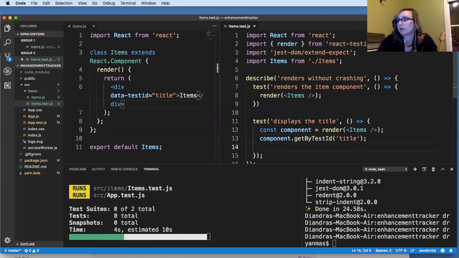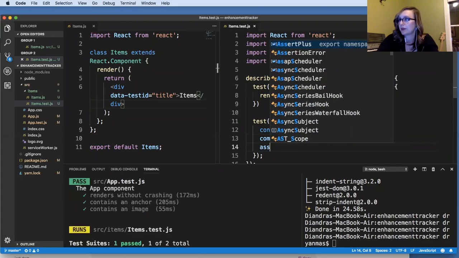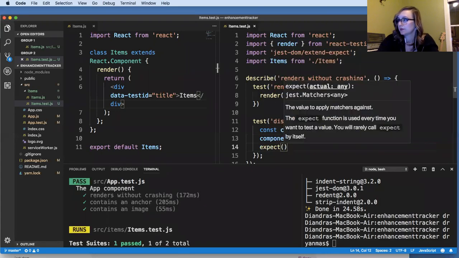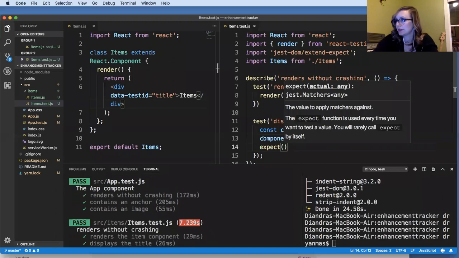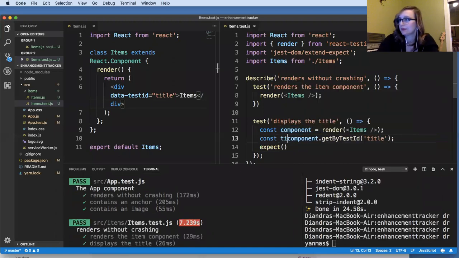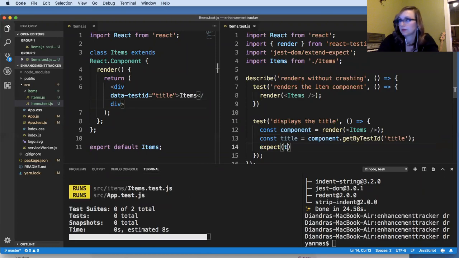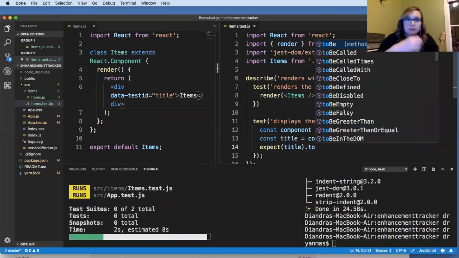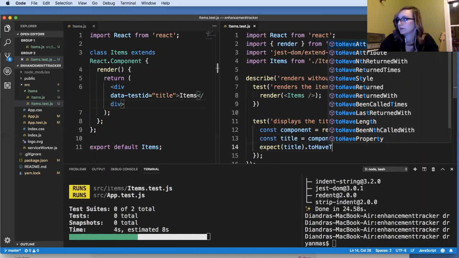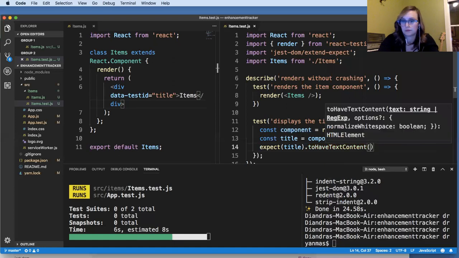Now if we wanted to confirm what it says, we could do expect. Let's save that. I'll use that regex thing again.